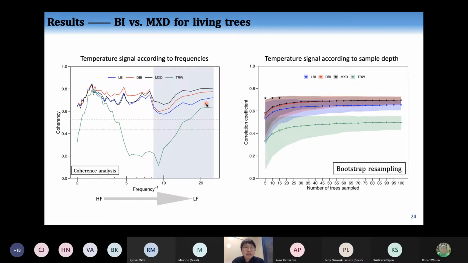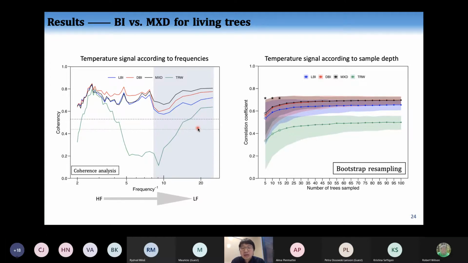So any colors attached to the surface could bias the blue intensity measurements. Even for samples without evident discoloration, some color issues may also exist, for instance, due to incomplete resin extraction. Another likely reason is related to the low measurement resolution of the blue intensity method, but I would like to talk about this later. Now let's look at delta blue intensity, which is in red. We can see that its signal strength is consistently higher than that of latewood BI across the frequency spectrum. So its overall signal strength is more comparable to that of the X-ray density data. The ring width data show the weakest climate signal strength.